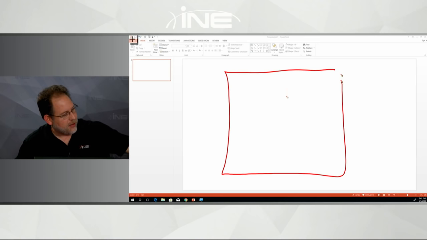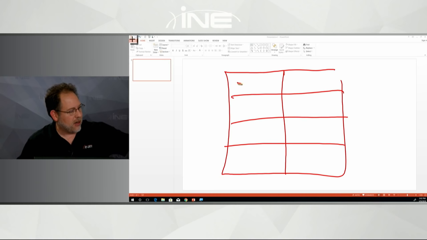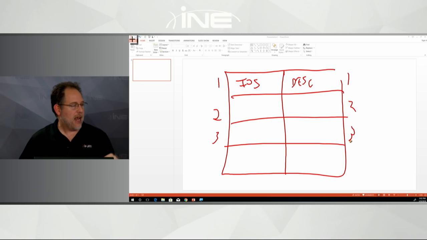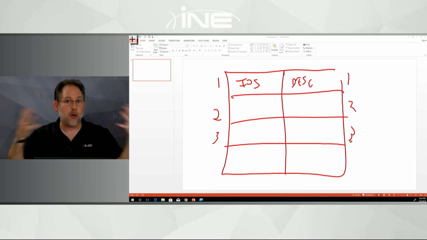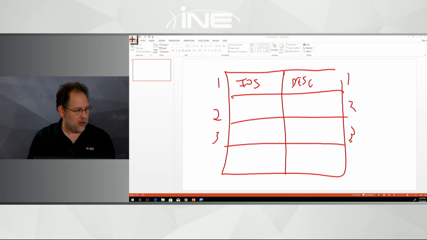A lot of times you'll have charts like this inside the official certification guidebooks. You'll have something here like an IOS command and then a description of why you're using it. And what I said was, just copy this, print it out, cut this up into individual little squares. On the back of each square, put a number tying them together, then scramble it all up and try to reassemble it in the correct order. Try to recreate the graphic as it was in the book. So that's another way you can use these things.